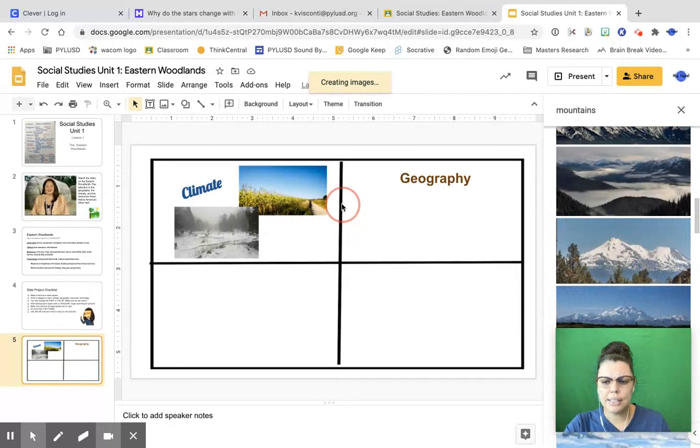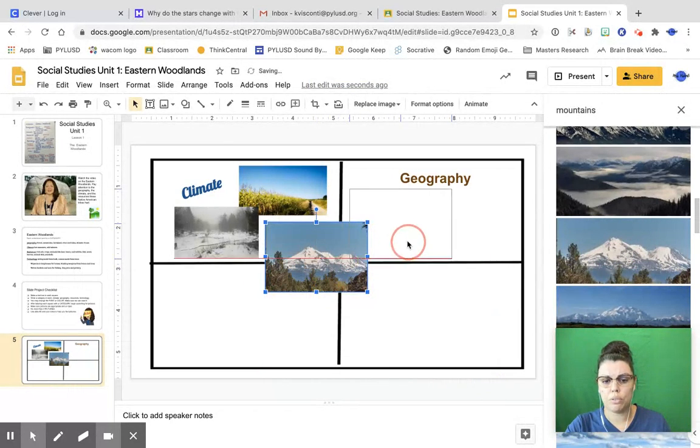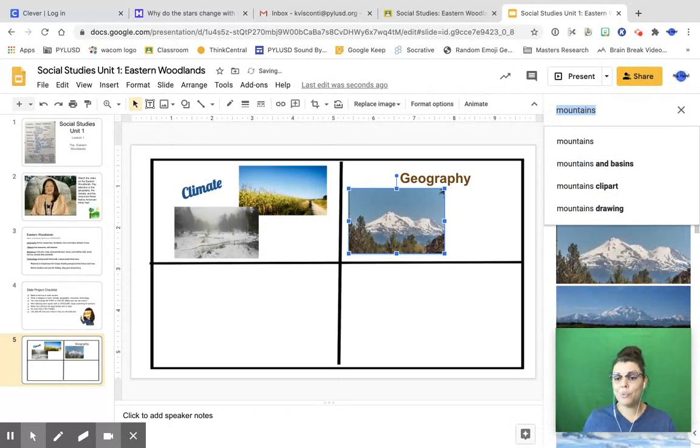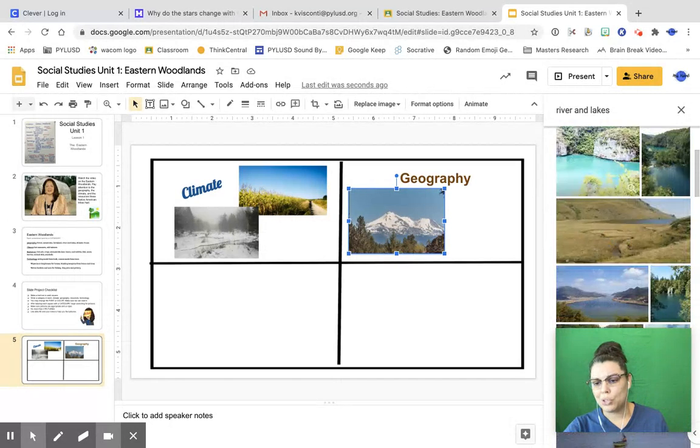The reason I like this one is that it also shows the forest here in the edge, which kind of covers 2 parts of the geography. So we've got mountains and forests all in one. Another landform that was known, or a geography that was known to our Native Americans in the Eastern Woodlands regions, were rivers and lakes. Now this gives us a mixture of pictures.